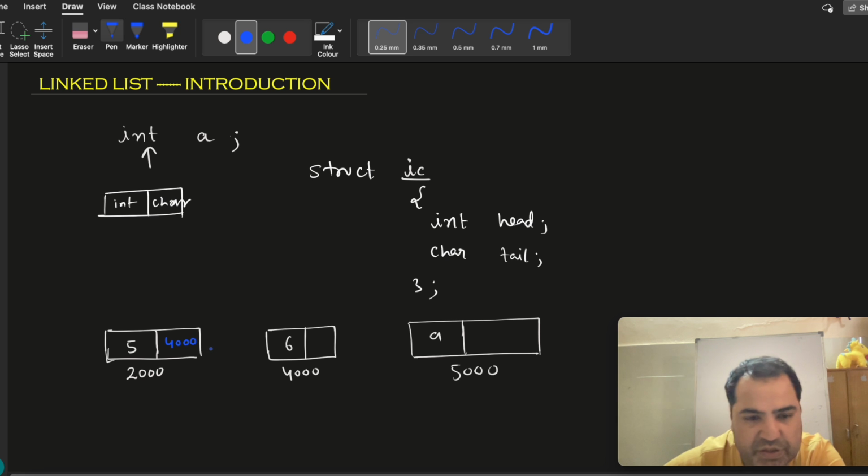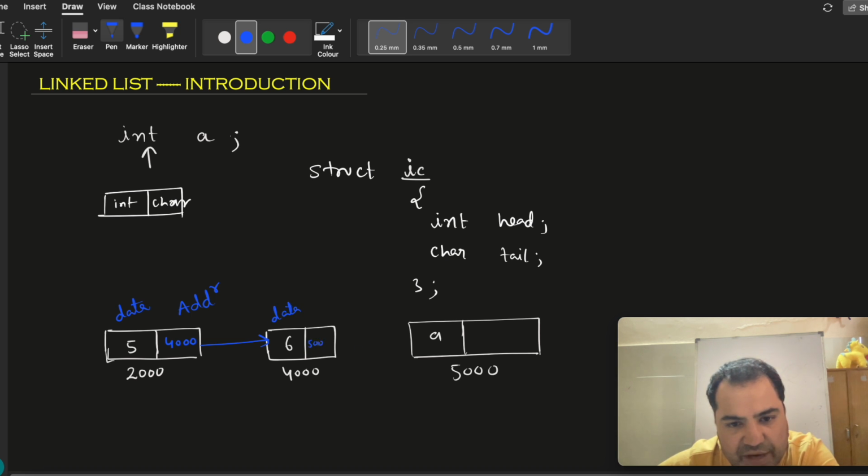So this is the data part and this is the address part. When I write 4000, it gets linked to that location. Similarly, this is its data part and this is its address part, and when I write 5000 here, it gets linked there. If we don't want it to grow further, we can use the character null. This is a very high level idea of a linked list.